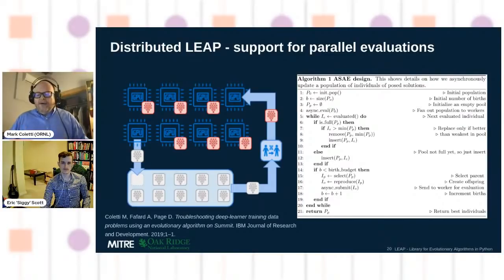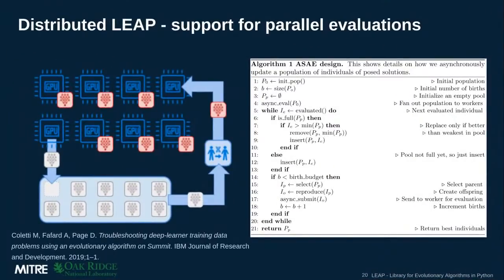Here is the problem with that approach. Imagine that you have a generation of offspring that are being evaluated. You cannot proceed to the next generation until every single one of those is evaluated. Now further imagine that some of those individuals, those offspring, have been evaluated much sooner than the other ones. Their associated computational resources are going to sit idle until the next generation. And this is particularly egregious if you're, say, scaling up on ORNL's Summit supercomputer, because it's a valuable machine and you want to make the best use of the resources you have available.